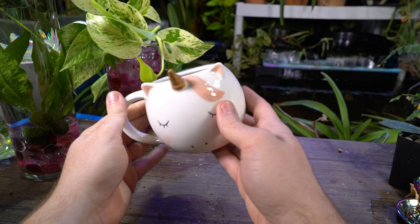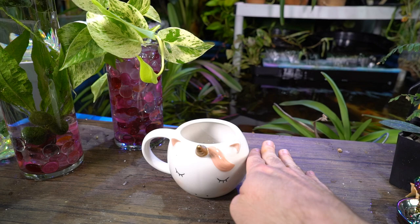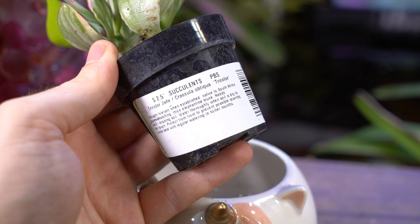However, since, like I said, I want this to be sort of a temporary thing so the person can actually use this mug if they want to, what I'm going to do is fill it up a little ways with soil, and then I'm going to put the succulent in here, just right up top, just like that. If I let it go, that just kind of falls down in there, but even that looks kind of cute. Oh, and this is a tricolor jade, the Crassula obliqua tricolor.